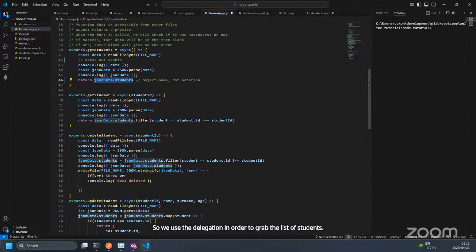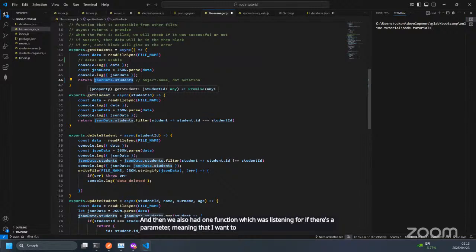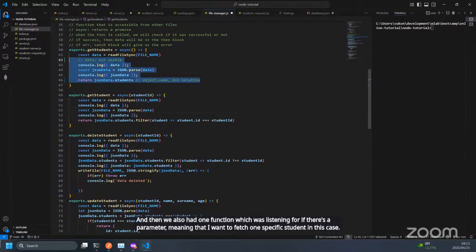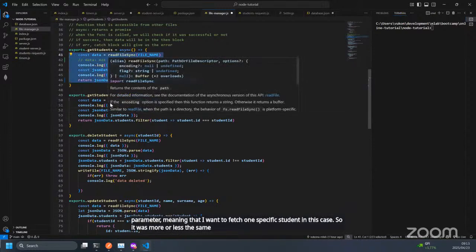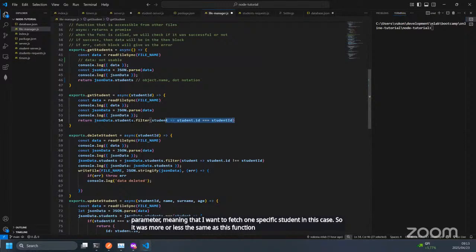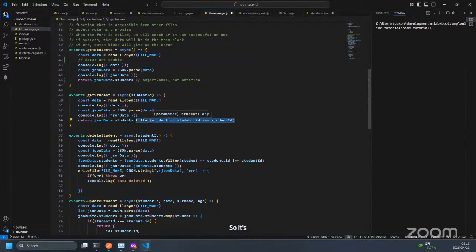And then we also had one function which was listening for if there's a parameter, meaning that I only want to fetch one specific student in this case. So it was more or less the same as this function, but now we actually had to filter it out. So it still returned an array, but in this case, it was an array of one item.